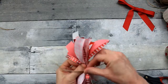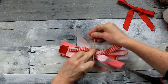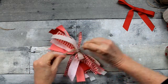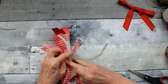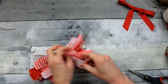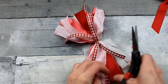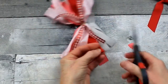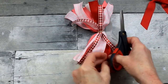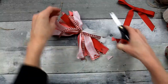And then we're just going to push them together in the center and take a piece of strong jute and give it a good double knot in the center. Double knot, three knots, whatever you do, but it needs to be more than one or you will pull it loose. So now what I'm doing is just pulling my ribbons down so that I have them fairly equal on both sides as far as length goes. And I'm going to be dovetailing my ends. You see there, I flipped that red one upside down accidentally. That's okay, because there's red on here, so that is okay.